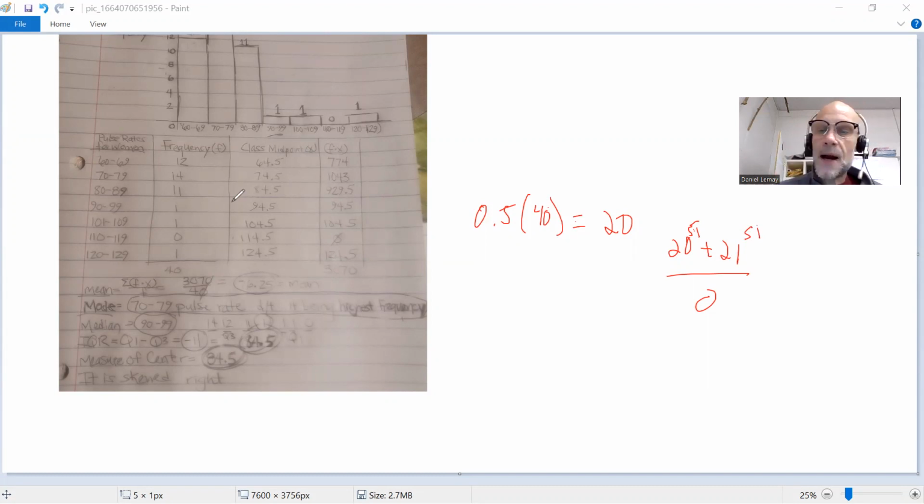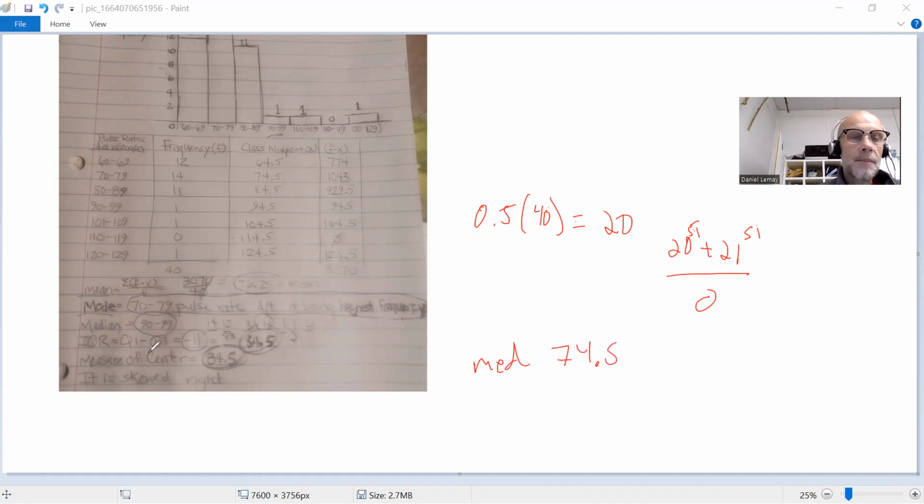So let's see. I'm counting here. Let me get a pointer going. And there's 12 here, so that's up to 21. So that tells me the median is going to fall in this range. And what are you saying here? You said the median was 90 to 99. Okay, so see how it's down here? The 20th and 21st numbers are both going to fall in this bin. Because we don't know, we're going to use 74.5 for both of them. So the median is 74.5. Best we can do.